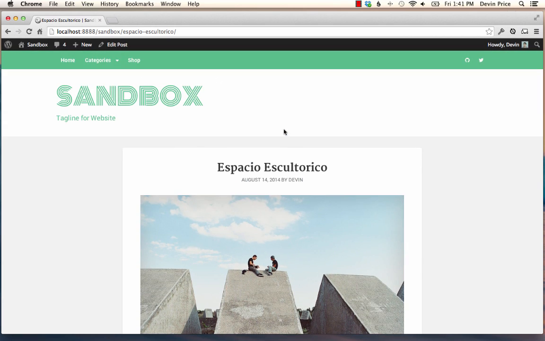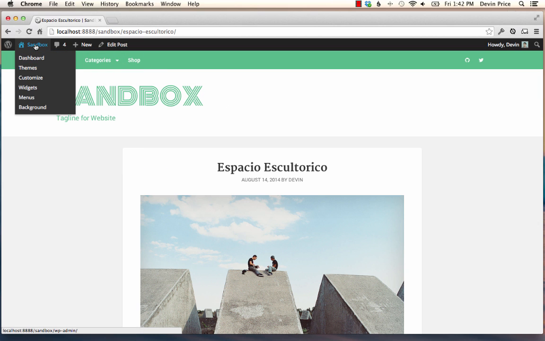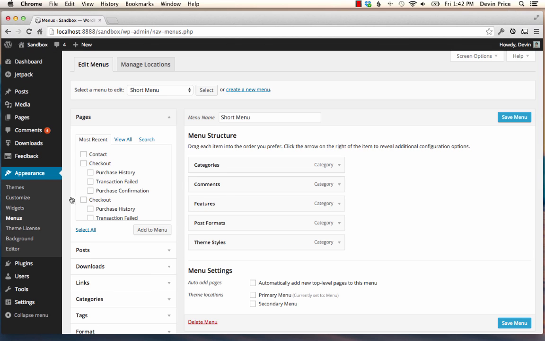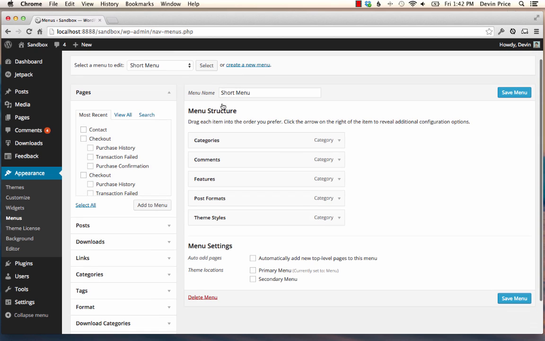The first thing I think most people do when they set up a new site is adjust the menus. So let me show you what options we have for this theme and how you do that. If you're logged in, you can go to this menu up here and click menus. If you're looking at the dashboard, that's of course in the appearance menu under menus. And I already have one of these set up. It's the primary menu.